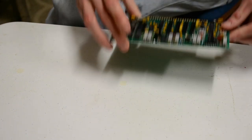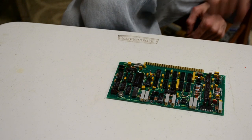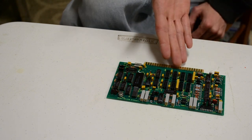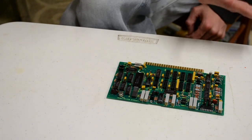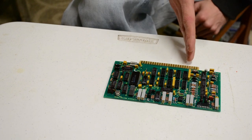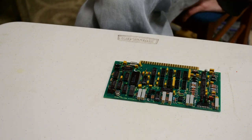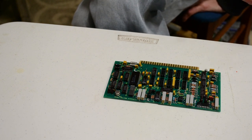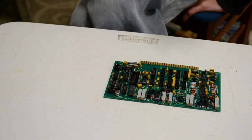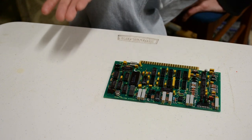What are you? This one is an analog to digital converter. These days, the entire job of this board would be done by one single chip. Again, very early semiconductor manufacturing, there probably wasn't a chip to do that readily available at the time. So this one is the analog to digital converter, so analog signal in, digital signal out. Again, I believe it's either the programmable inputs or the accelerometer. The accelerometer was a DC input, not an AC input, so the accelerometer output may have been variable voltage DC, an analog signal, hence the analog to digital converter to convert the accelerometer signal into 12-bit data.